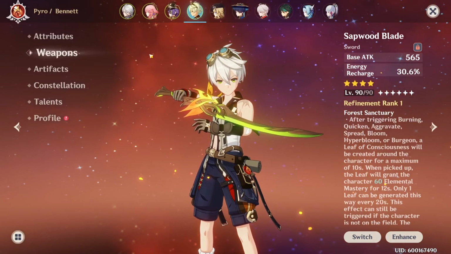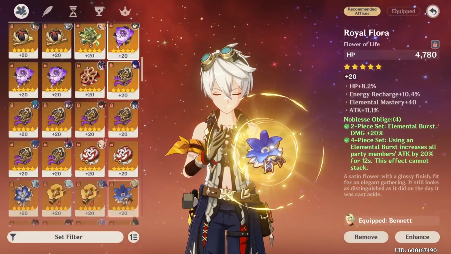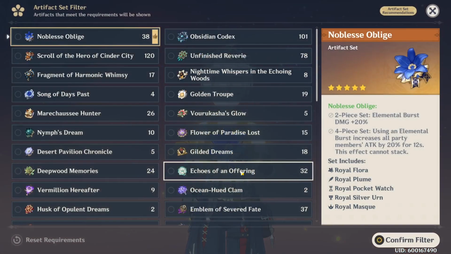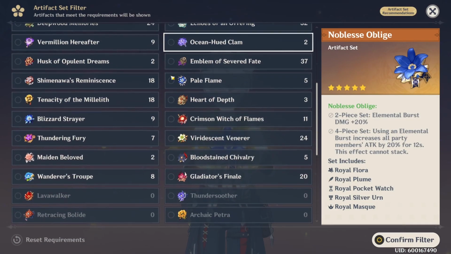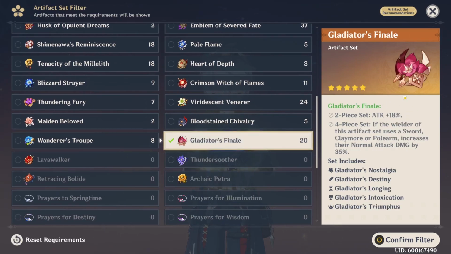Now that we've talked about weapons, let's go ahead and talk about artifacts. With Ayato, the different artifacts that you really want to focus into are kind of very different. The great thing about Ayato is that he's pretty easy to build because he sits on one of the best 4-piece sets that are very easy for a lot of people to get, which is Gladiator's Finale.